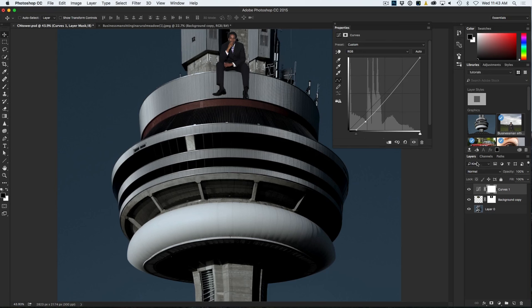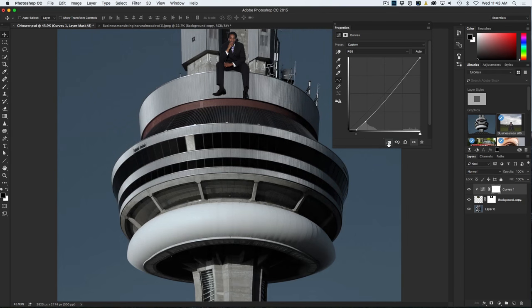So when you add an adjustment layer, it affects everything. But here's a trick. If you hit this little square there inside the properties panel, boom. What it does now is it will only affect that layer directly underneath it, and it won't affect any of the other layers. So now we're adjusting this independently, looking better. All right, let's do a little bit of contrast here in the highlights. Okay, that's looking better as far as matching the tones. Maybe it's a little dark. Let's just come back just a smidge. There we go. All right, so we've matched the tones.